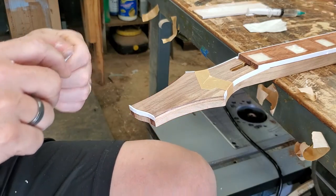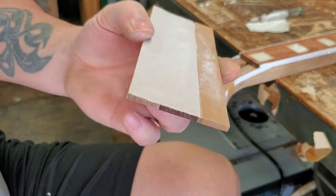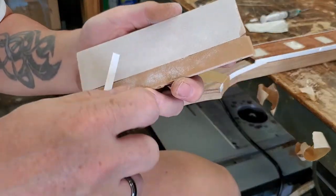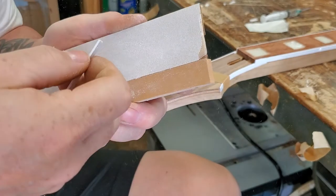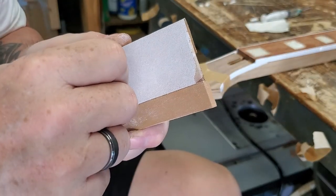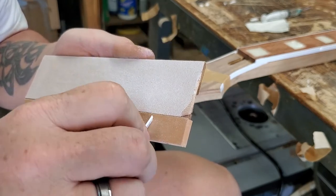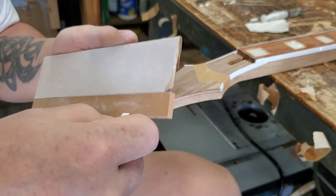All right, so what I have here is just a scrap piece of like 1/8 inch from one of my necks, and I've got 180 grit and 320 grit paper just glued to it. So what I'm going to do is take this for my first miter. And this works really fast. I'll be able to sand the miter in. I've already done a few of these, like I said, so I kind of know where I need to be miter-wise.